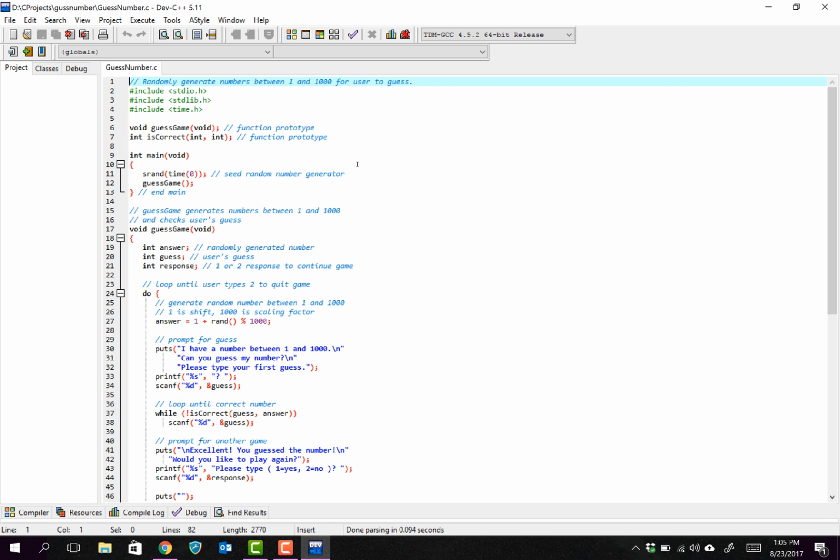We'll go through this file and develop it in Chapter 5. Just some highlights: at the top it has three includes, where it includes standard I/O, the standard library, and also the time library. The reason it includes the time library is that it uses a random number generator, which we have to seed with the current time. There's a srand function that seeds the random number generator, and this particular one just calls a function called guess time. This is the main right there.